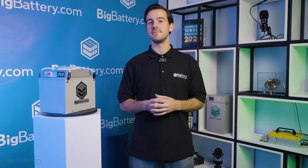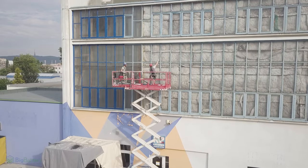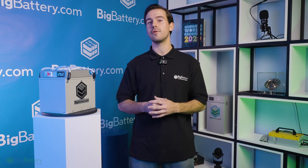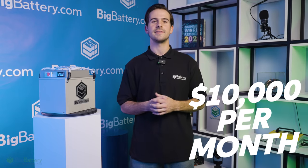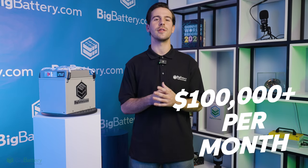So what do all these features mean when it comes to your warehouse or worksite? Upgrading to lithium means reduced downtime, increased productivity, and zero maintenance costs. With just two 24-volt Eagles, you can replace six lead-acid batteries and get twice the runtime. Here at BigBattery, we've seen this boost in productivity equate to over $10,000 per month in savings for a small fleet or hundreds of thousands of dollars in savings for a large fleet.